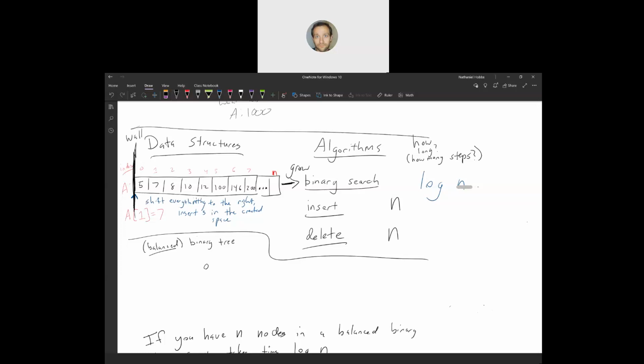Actually, let's take this exact same data from above. I'm just taking the same numbers from up here, and I'm instead putting them as they would be in a balanced binary tree.